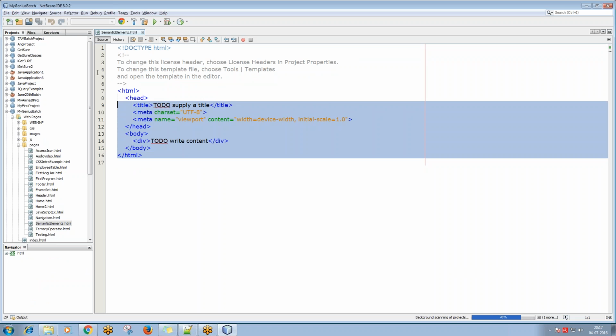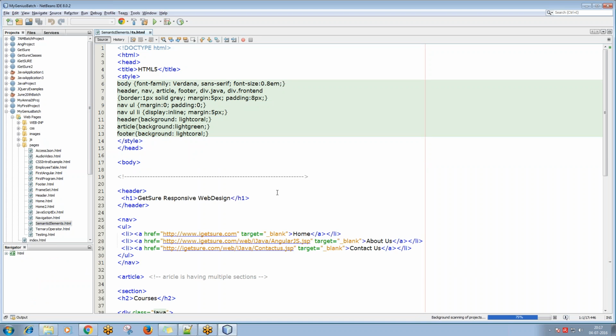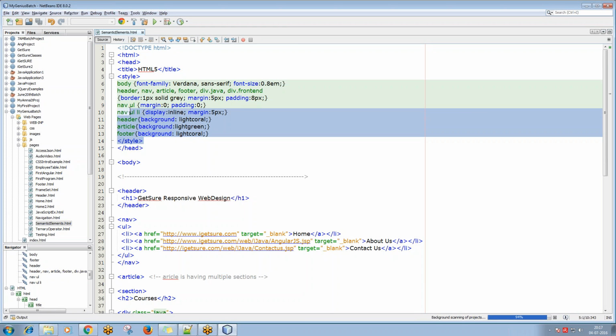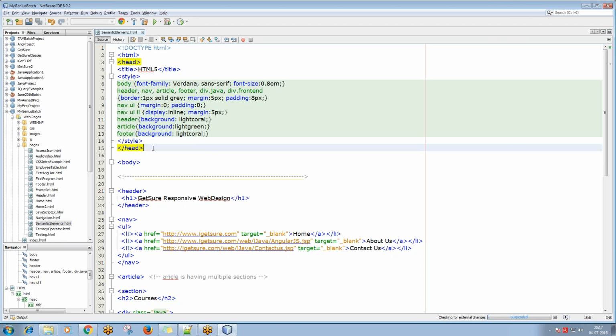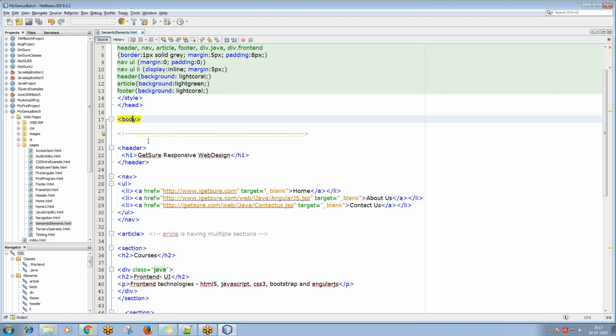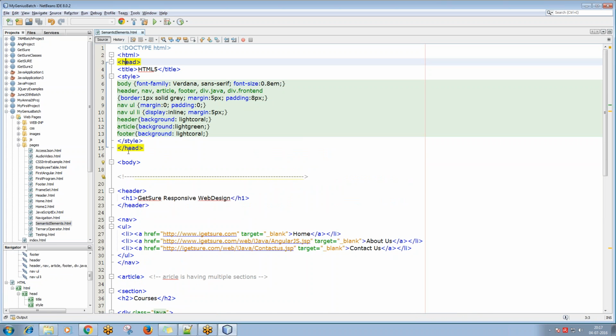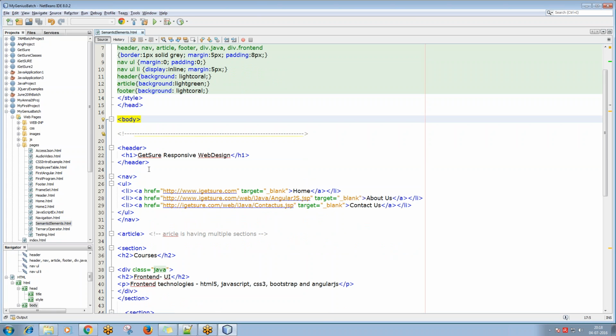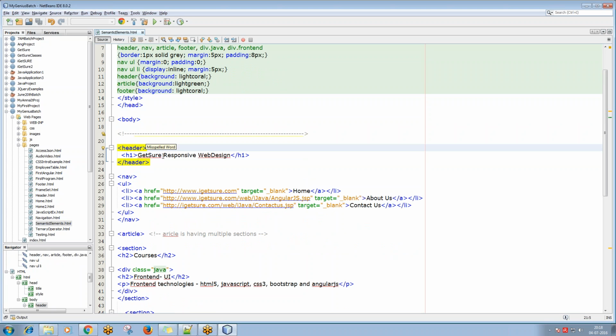Okay, fine. Now copy and paste it here. I have applied some internal style only for color purposes. Don't worry about this; we will discuss it at the time of CSS. Only for applying colors, I have used internal style. So body is the tag we know. Head and body are the two main tags within HTML. Within the head we write the title, and within the body we write all elements, both non-semantic and semantic. But at present we are using semantic elements.